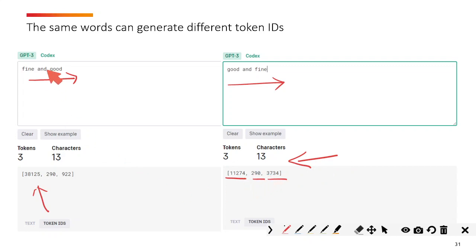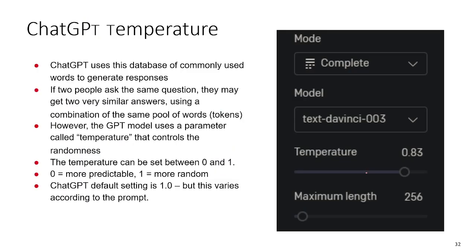the way you use or the sequence in which you make use of the words becomes very, very important, because you can see that even if I use the same kind of words, the token IDs associated with those particular words are completely different, and therefore the probability of that particular sentence becomes a little different as well. So the sequence in which we use the words is also becoming a little important, so just remember that.